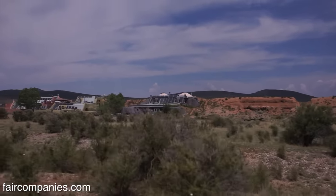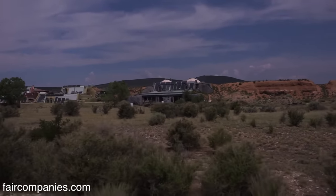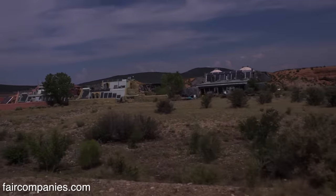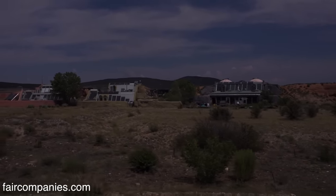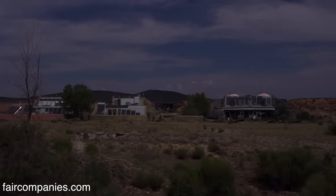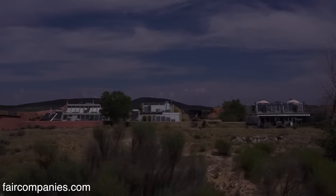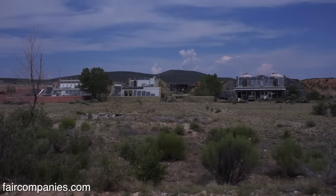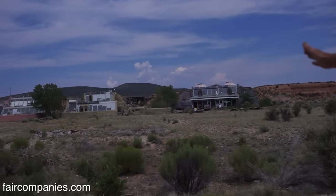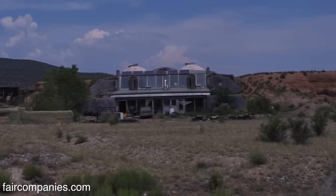Those are what we call split levels — that whole back row of the gravel pit is going to be two-story split level houses. There's no real ideological community thing except for the bonding of the earthship idea. Those are the earlier designs like my house — they're called the U-modular, early 90s houses. Then Mike got into making huts with domes around the late 90s — domes with the greenhouse in front.